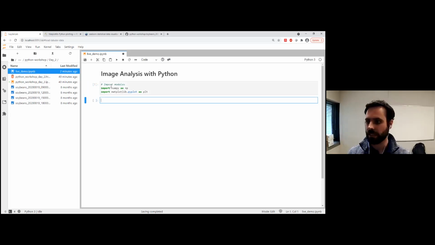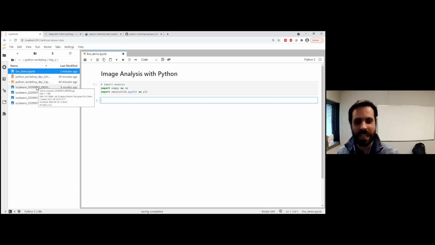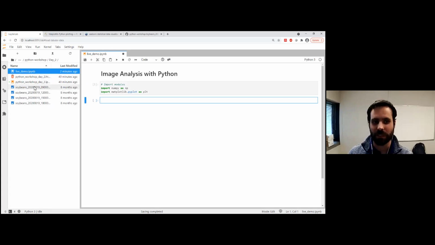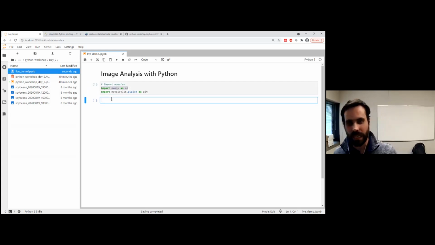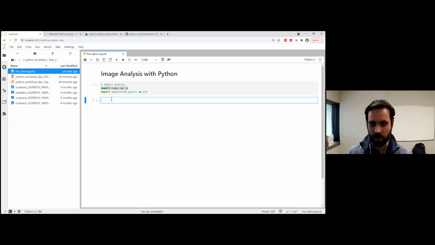But let's start working. Before we load any image, before we do any operation on an image, we need to understand how images are represented in the computer. And for that, I think it will be great to learn a little bit about matrices, or 1, 2, and 3-dimensional arrays in NumPy. Sometimes we can see what is a 1-dimensional array, a 2-dimensional array, but it gets a little harder once we start thinking in higher dimensions. So let's see if we can do some basic NumPy operations here.